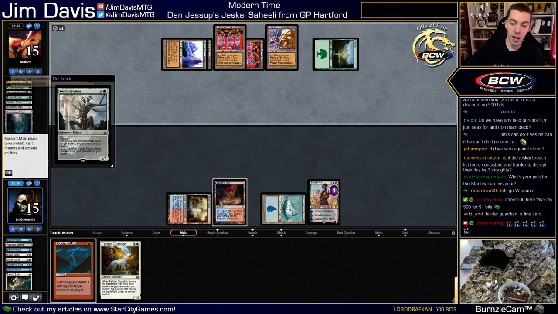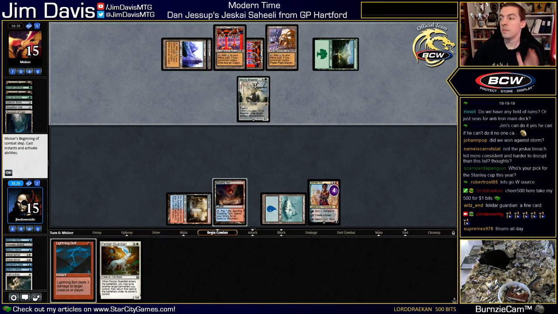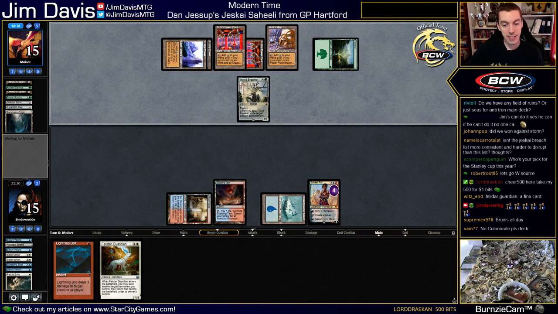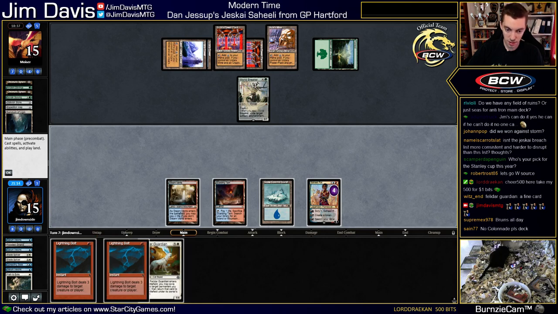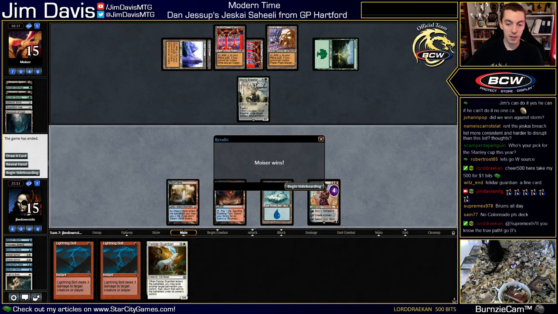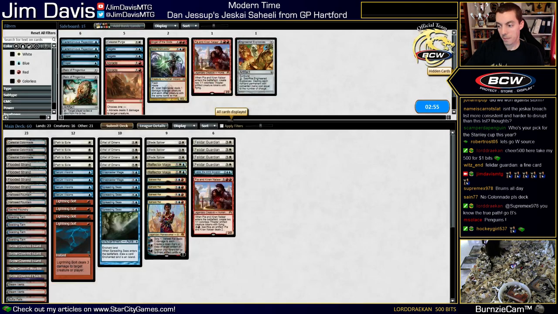Ulamog is in hand. All right, so if we draw a land here, we win. Burnsy, let's do this. I scared Burnsy. Come on. No Colonnade, please. All right. Stupid Tron opponent. We almost won that game, too, which is the sick part. No Penguins. I hate the Penguins.